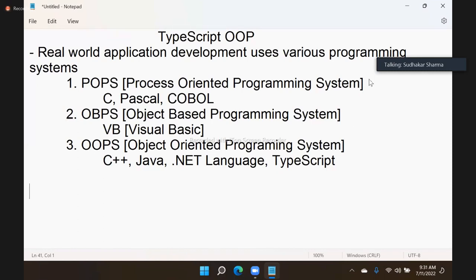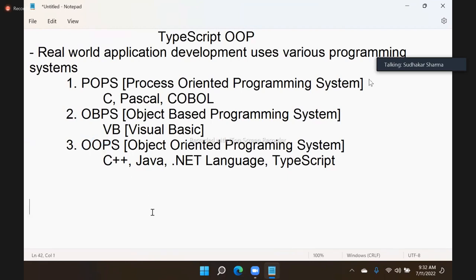So: process oriented programming systems, object based programming systems, object oriented programming systems. I hope when you started learning OOP concepts in Java, .NET like technologies, you learned the difference between the various programming systems. What is POPS, what is OBPS, what is OOPS, the differences between them. And here we are going to learn the object oriented programming system, right?